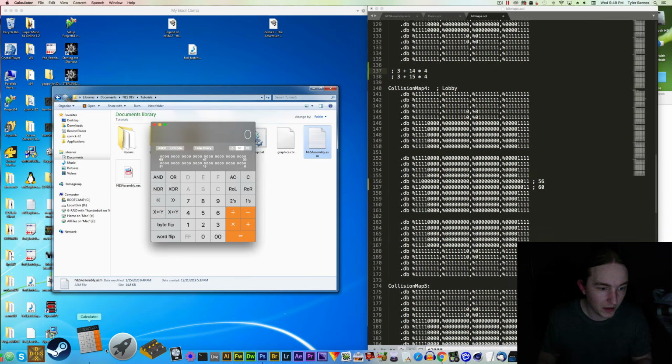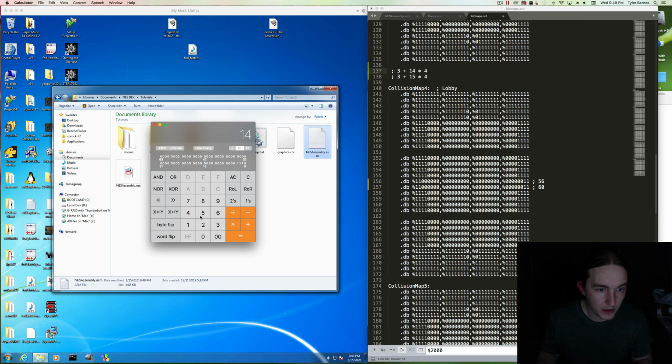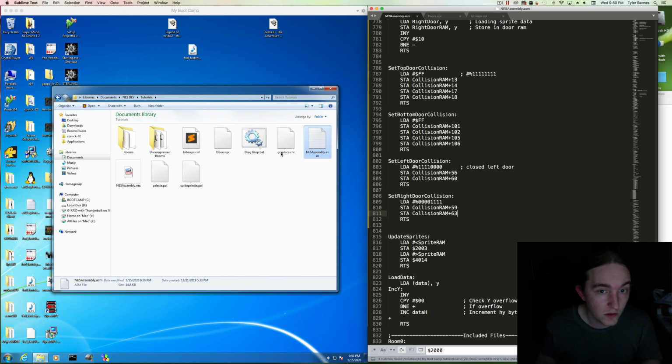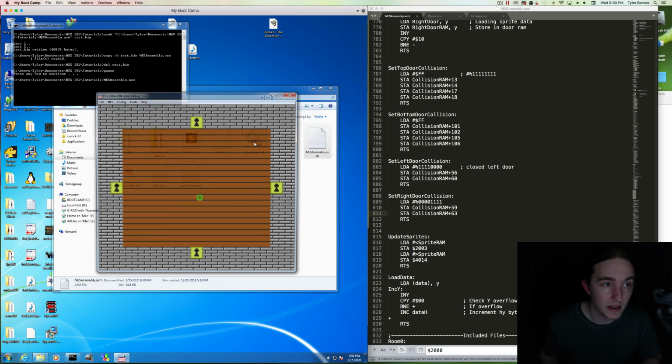Good old calculator. 14 times 4, 56 plus 3, 59. 15 times 4 plus 3 equals 63. Offset 59 and 63. Saving those, render, check for errors, and test.